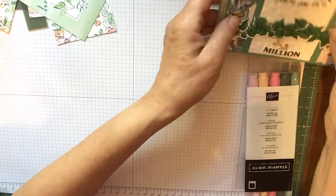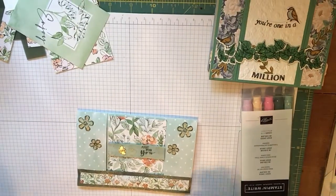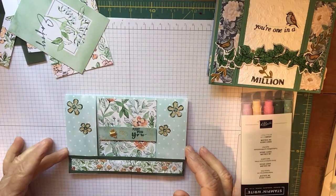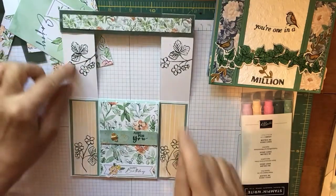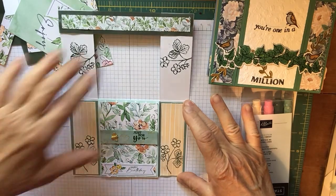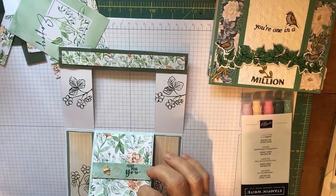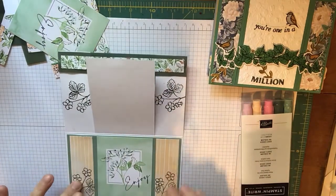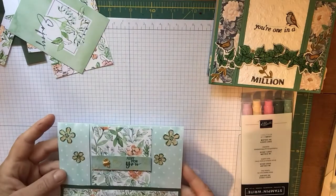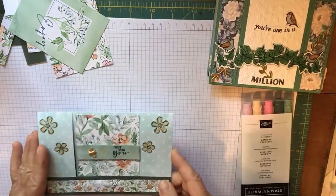So these are the cards that are standard size. What I like to do is work with cards and more, so we are going to be working with the cards and more here. We're going to use the hand-penned cards and more. Here is your bridge again. Here I went ahead and stamped, used much more DSP, and used the vellum. I used the 3x4 cards and the envelope for this, and I'll explain that in a bit. We're going to be making this card using the cards and more.